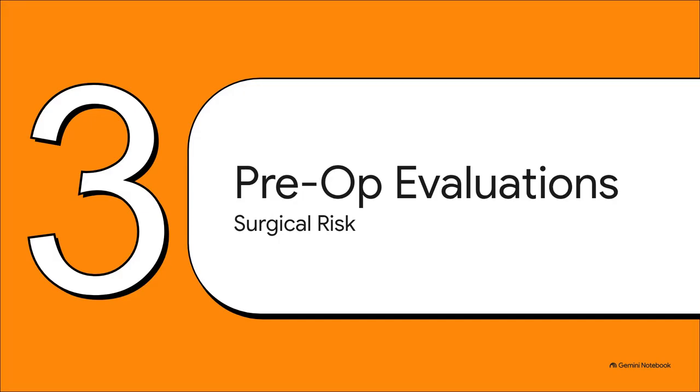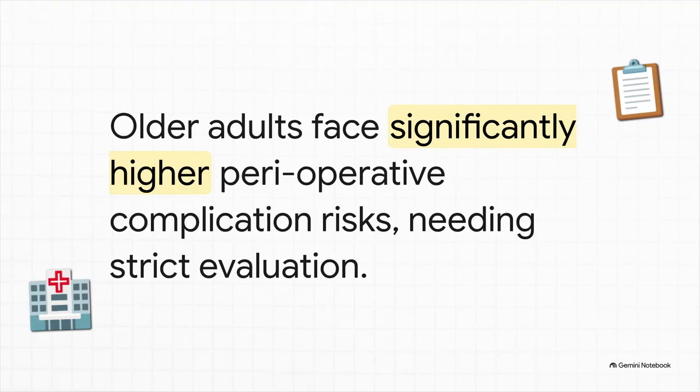All right, Section 3, Preoperative geriatric evaluations. It is just a clinical reality that older adults carry a significantly heightened risk for perioperative complications. Because of this, tossing a simple "cleared for surgery" note in the chart is never going to cut it. Meticulous charting of a patient's baseline functional and cognitive status using all those tools we just talked about is strictly mandatory before any surgical intervention.